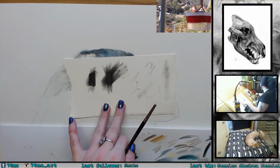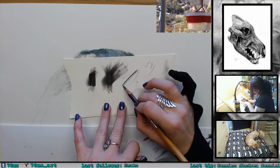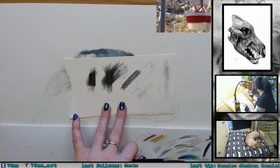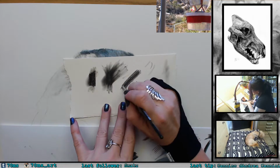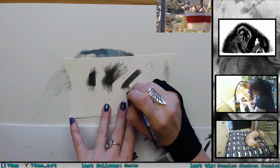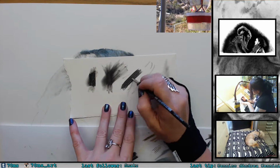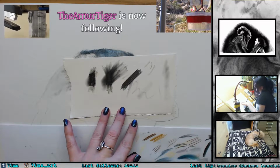It's the Mitsubishi Hi-Uni 10B, and these pencils are awesome. There's never ever a piece of grit in them. Look at that. I'm using almost no pressure right now, just very lightly going over it, and then you can actually blend it out pretty soft. And same thing if you use a brush.